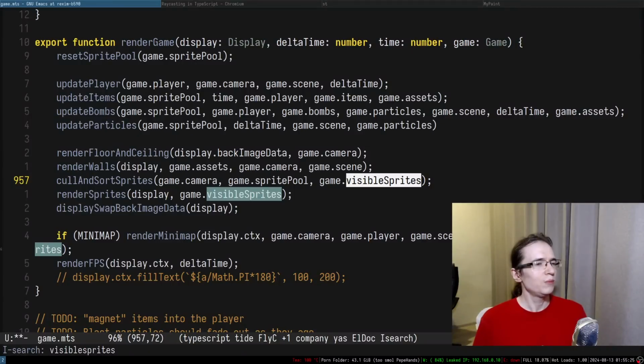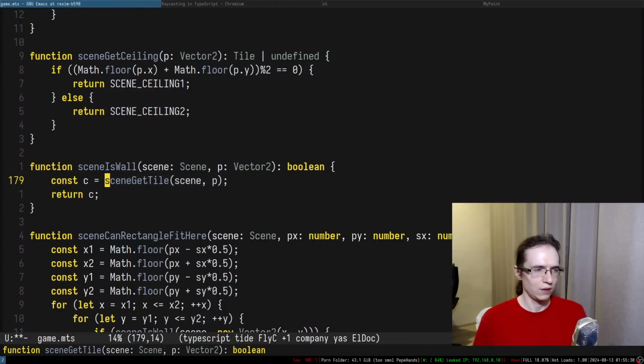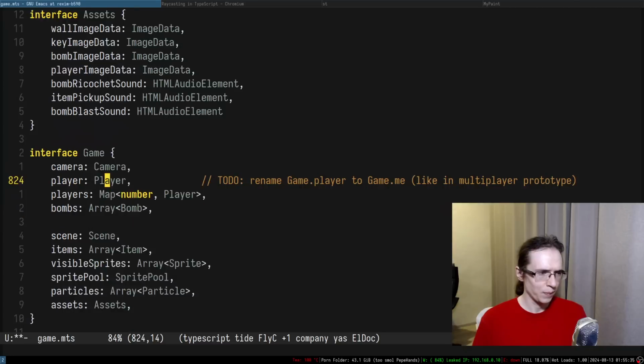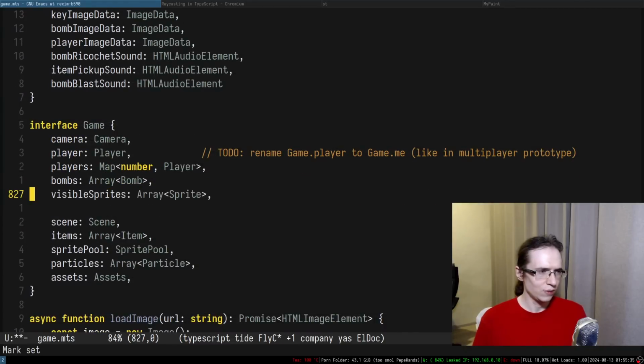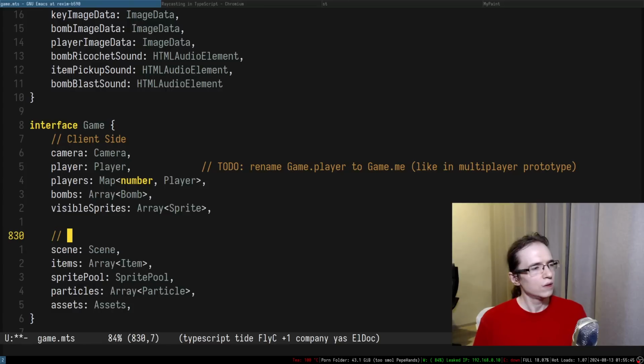I suppose visible sprites are the ones that, after calling, right. So interface game. This is on the client, right? So this is client side, shared, right?